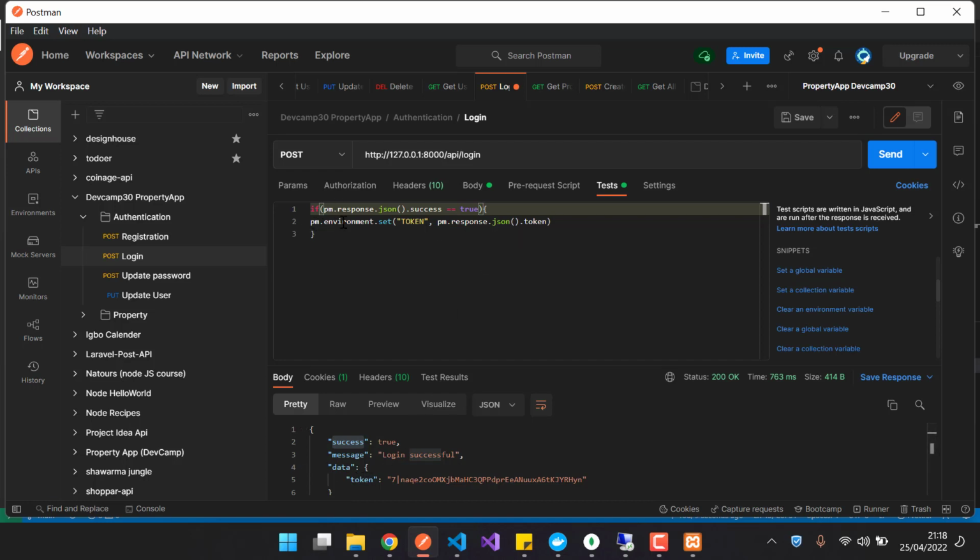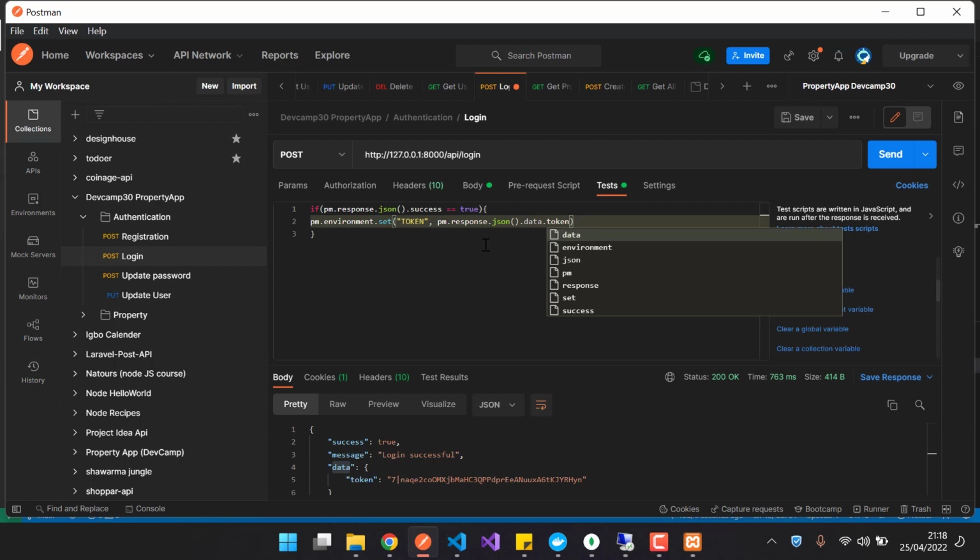Now we'll do a pm.environment.set token and look for token. Remember, this returns whatever is here. So we are going to say data.token.